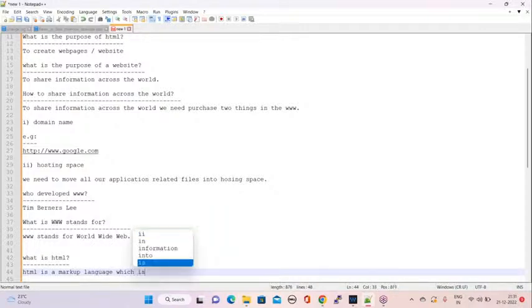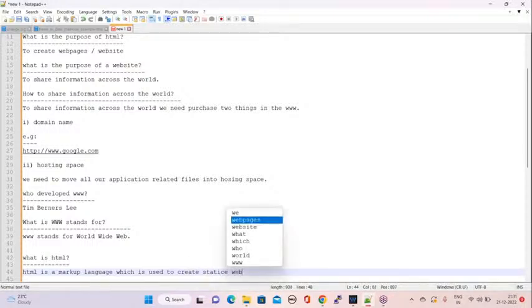Markup language means tag based language, which is used to create static websites, static web applications also. Websites are web applications.